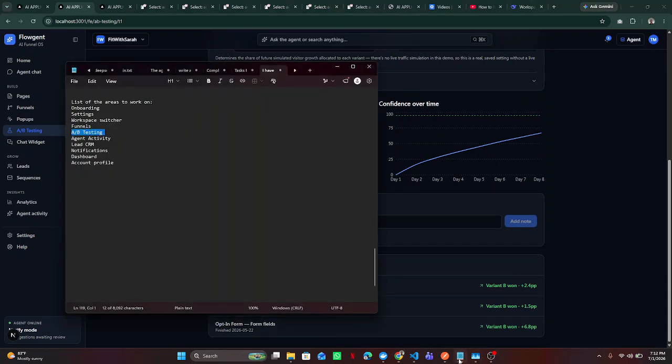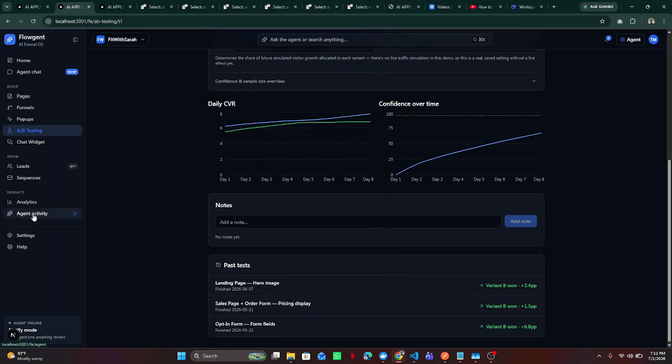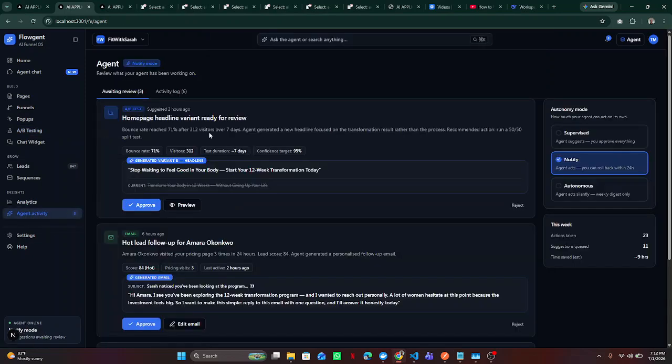So agent activity and the awaiting review are the same thing as agent activity. So they are agent tasks.